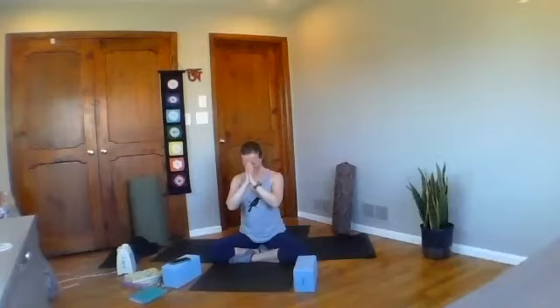Softly open your eyes and release your hands down. As you let your eyes start to take in the space around you, let them be soft, let your shoulder blades move onto your back, and gently start to move your head and your neck — taking ear to shoulder, ear to shoulder. As you do this, also feel the connection that you have with the ground, rooting down through your sitting bones and maybe finding a little more length and lift through your sides. As your head comes over to the right side, reach your left fingertips out to the left and think of reaching in opposite directions. Move your left shoulder blade onto your back and take a full deep breath here.